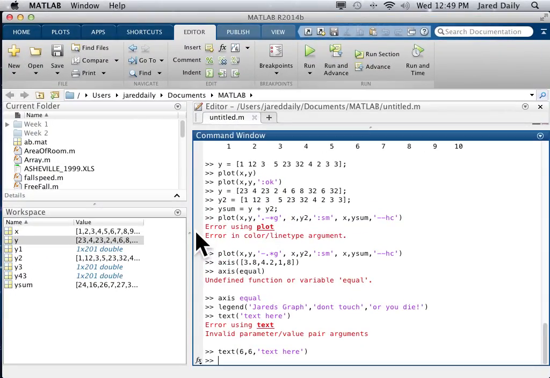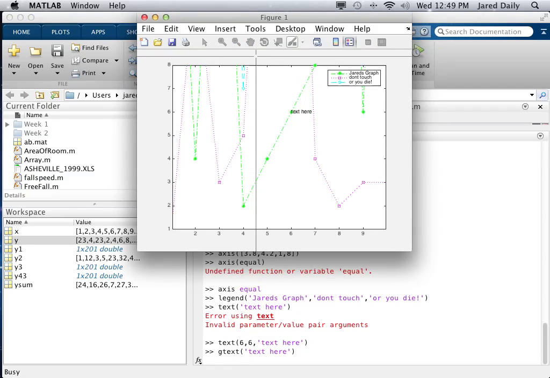And then there's one more thing that we can do. We can put in another text box called a gtext box, and this allows us to move the text box around. So we just put in the stuff that we want in the box. We don't tell it where to put it. We just put it in, and it gives us a little cursor here. We can decide where to put the text, and then we put it in. So that's very useful. All right. We've already looked at labeling the axes. We've already looked at giving it a title. So we're done with that.